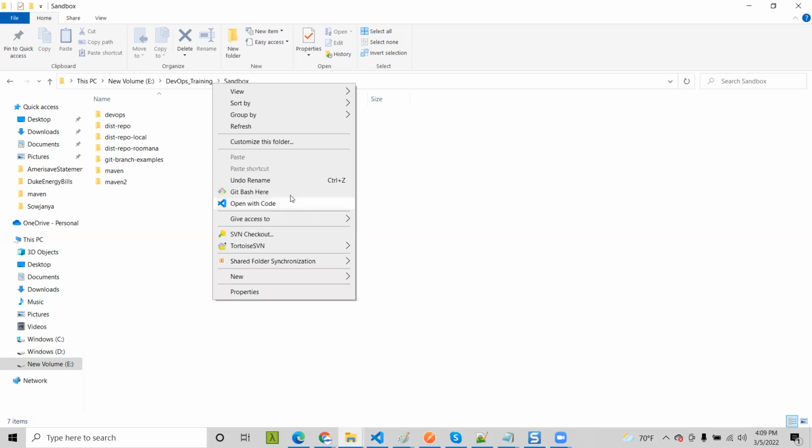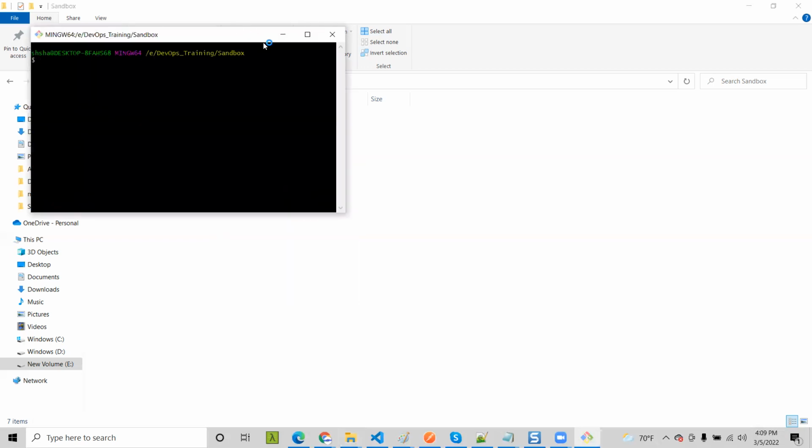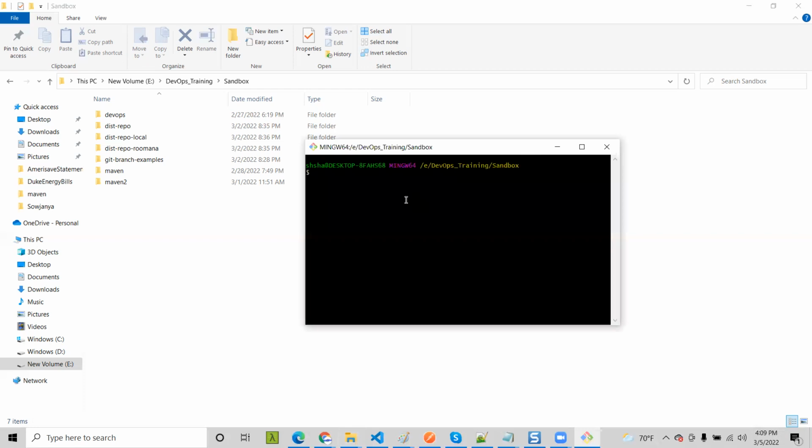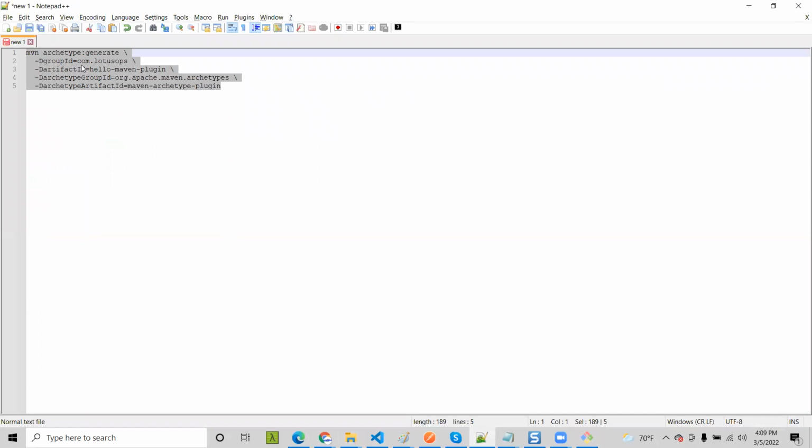Got it. Yeah. And second quick one, in what you were typing, archetype something, right? So the group ID, archetype, the group ID and all that. In the POM file, we saw there was no D prefix, but I am seeing a D prefix here. What is D? D is nothing but anytime you want to pass a JVM argument. So D is nothing to do with Maven. D is basically when we are raising this command, I want to pass some arguments to it. So you pass with a minus D, capital D. It's a JVM argument.